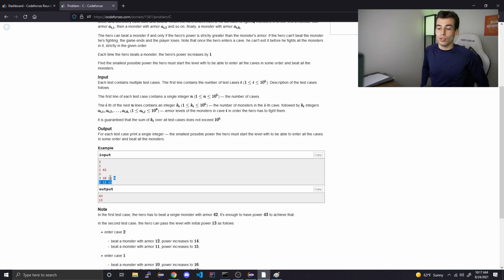And you can just basically, for each row, calculate what your starting power would need to be if you enter this row, and then sort the rows by that value, and then go through them and say, okay, can I beat this with the current amount of power I have? If not, how much more power would I need to start with? And then add that value to my current power, and then we can just print the answer at the end.